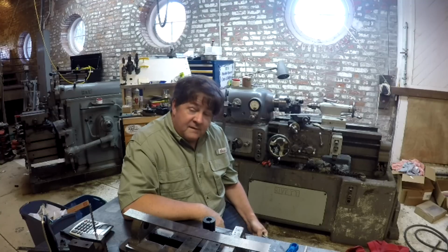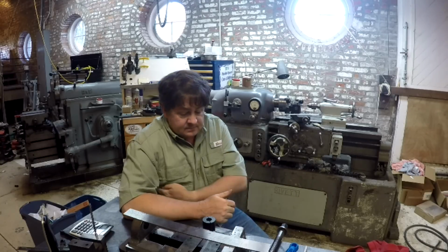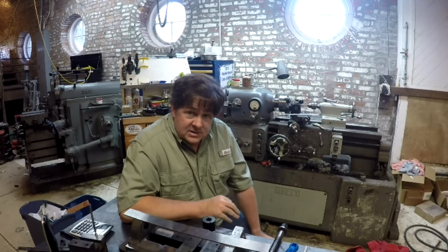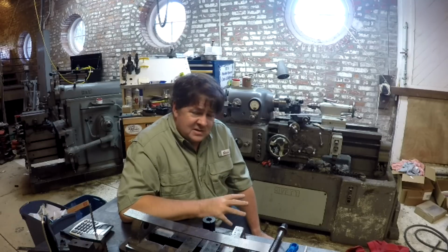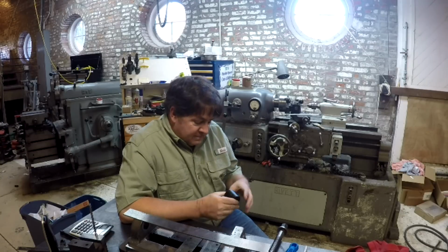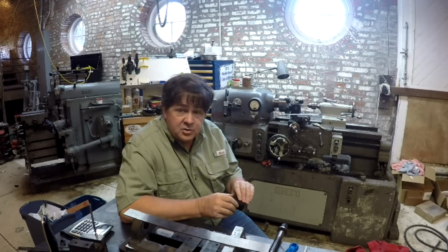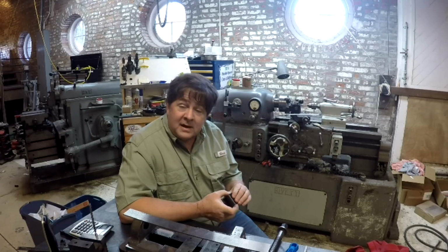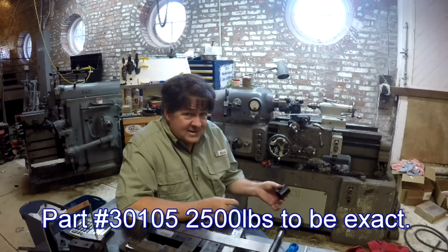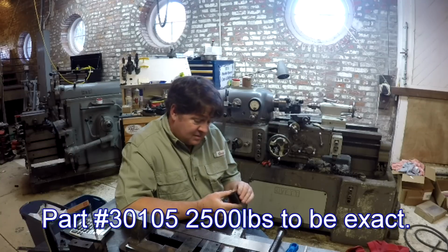For reference, Nook Industries, the people that sell the Acme threaded rod, also sell Acetal or Delrin Acme nuts, pre-made, in all sorts of configurations and sizes and pitches, and 1, 2, 3, 4, however many starts you want. And for a 1 inch by 5 thread Acme nut, they quote the strength of the nut at over 2,000 pounds. Well, if that's the case, and we can even achieve a significant fraction of that strength, this ought to work great.